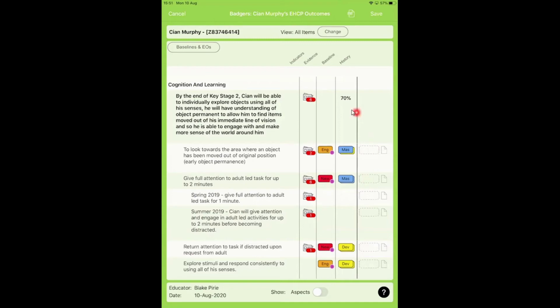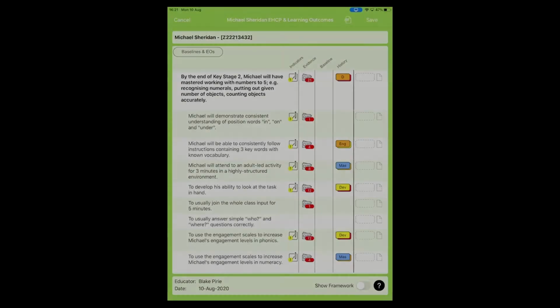Just to point out, this percentage figure is coming from the Insights for Learning app. This final example is modelled on a specialist resource base attached to a mainstream school. So they use the PLG to plan and clearly show the sequence of learning for their learners. They've started with a key stage goal and broken it down into the sequence of learning as the learner works towards the longer-term outcome.